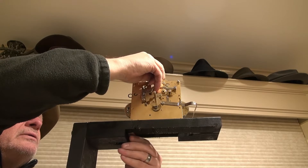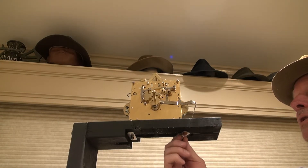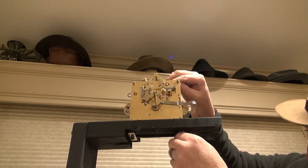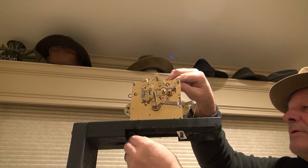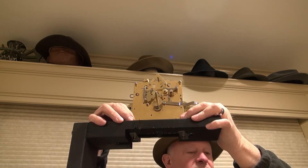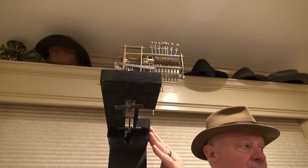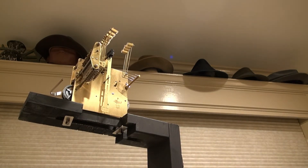On my fixture I'm going to be clamping the chime rods on, but first I'm going to get the clock running and make sure that's working fine before I add the chime rods, because it's a lot easier to see what's going on without the rods in the way. I've got the movement bolted down — I can still slide it around a little bit but it won't fall off. Here's the back where the pendulum will sit.